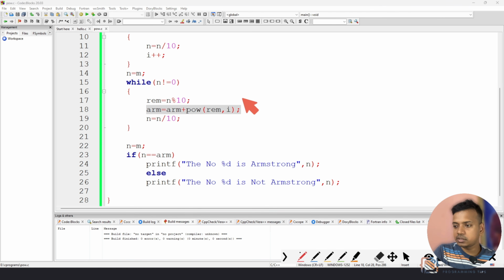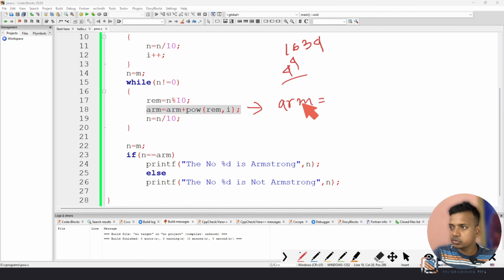Let me calculate this number. While n not equals 0, if I take 1634, then what will come? 4 to the power 4 first of all comes. So Armstrong equals arm, the arm value is 0, plus 4 to the power 4, which is 256.